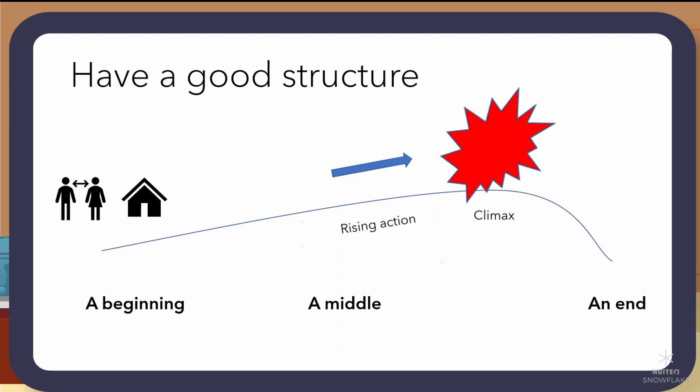The climax is the most exciting part of the story, and it can be, for example, a conflict between the characters, a problem that they face, or an obstacle that they need to get past. Then, we find out how the story ends. How did it go for our characters and their problem, or conflict? Did they manage to overcome it, and live happily ever after? The writing structure is the bones of a story. But it is the details that flesh a story out, and which make it rich and colorful.